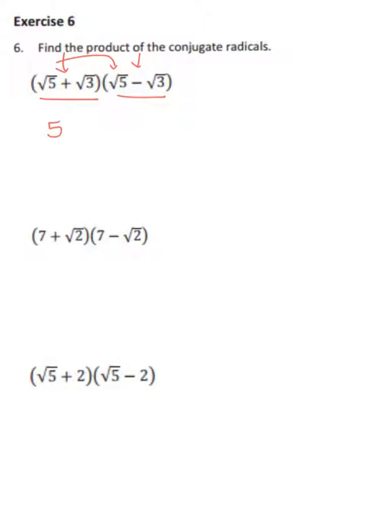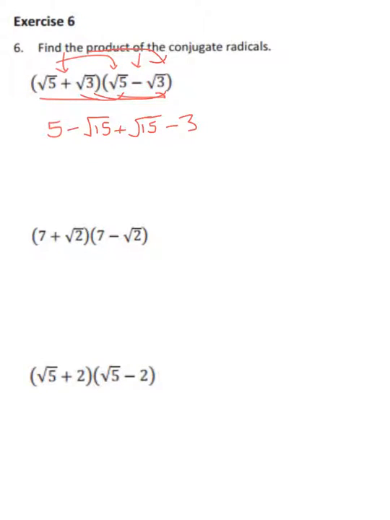And if you go from there, we take the square root of 5 times the square root of minus 3, so that's going to be minus square root of 15. Inside is radical 3 times that, which is going to be a plus square root of 15. And the square root of 3 times the minus square root of 3 will be the minus square root of 9, which is minus 3.